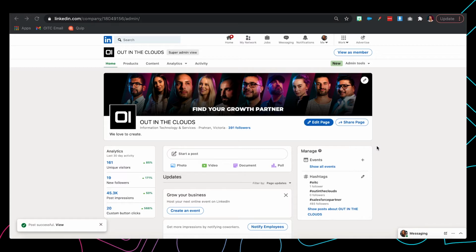So first of all, if you navigate to your company page on LinkedIn, you should be able to see a little advertise icon up here. If you can't see that, it's because you're not an admin for your LinkedIn Campaign Manager. So you'll need to get your admin to give you access. Once you do have access, you'll see this little icon up here and we will click into it.